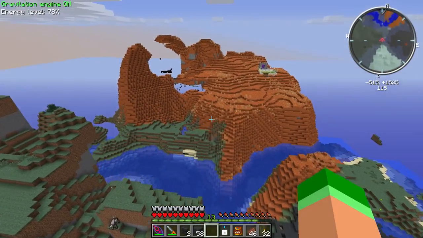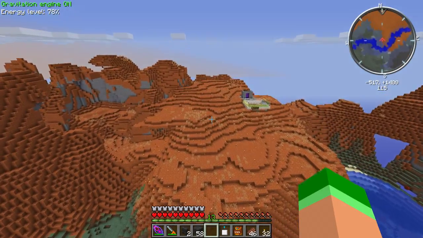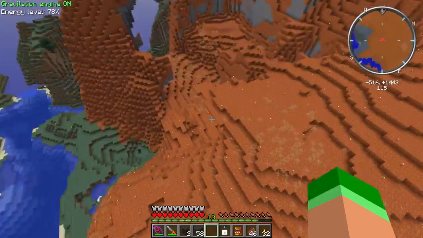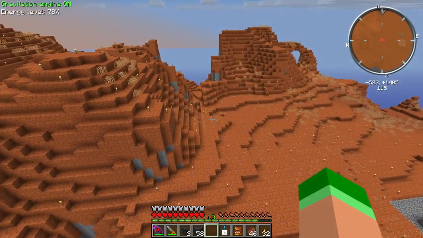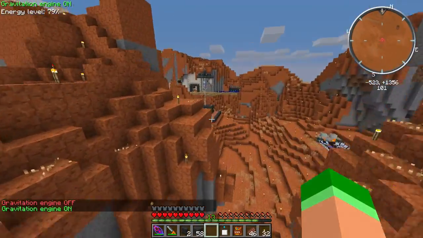So I think today we need to set up. I finally realized there is a machine that will make snow, will make ice, and it will make snowballs for you. So I want to get this automated and set up into our system, so it'll make all this building so much better for me. So I'll see you right back.